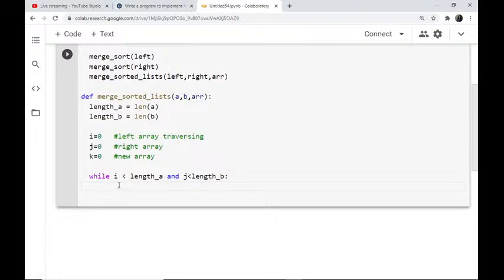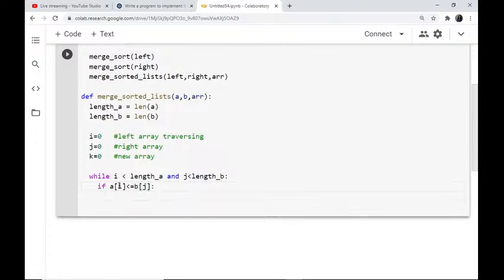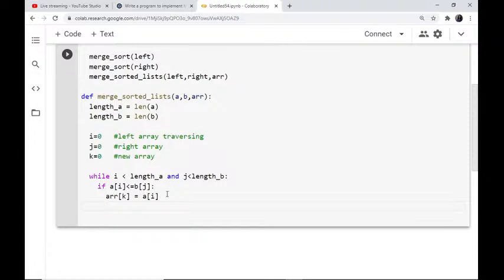Then here, if A of i is less than or equal to B of j, then I can put array of k equals A of i. The element in the left array is smaller than the right array, so we put the smaller element in the new array, and we increment i by 1: i equals i plus 1.